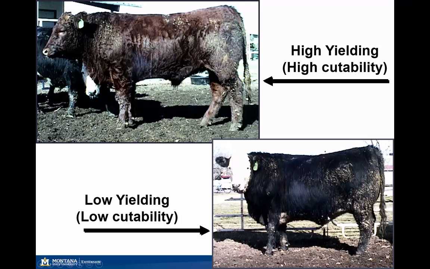However, marbling is another thing we have to consider. Is this animal finished? Are we going to get a good eating experience out of those steaks that are going to come out of him? Is he going to grade select, or is he going to grade prime or choice? We just don't know that at this point in time. And that's one thing about harvesting animals, is that's how you can directly measure your quality grades as well. Or you can use ultrasound technology to estimate this.